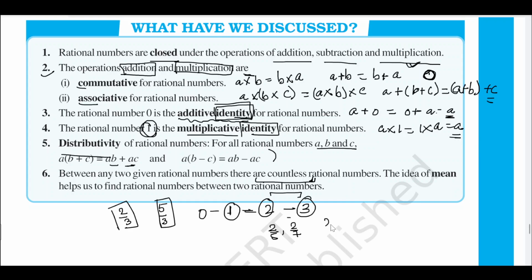Simply you can find like this: 2.3, 2.4, 2.5, and then if you want to write it in the form of p by q, just remove the decimal. So a better form: 5 by 2, 12 by 5, 23 by 10. All these are going to be between 2 and 3. So thank you very much.